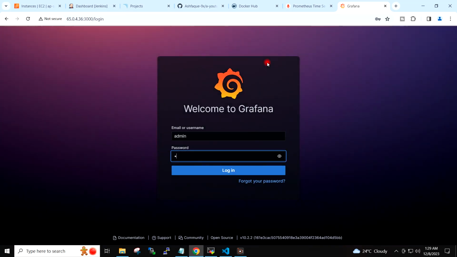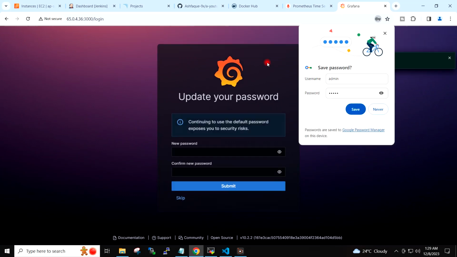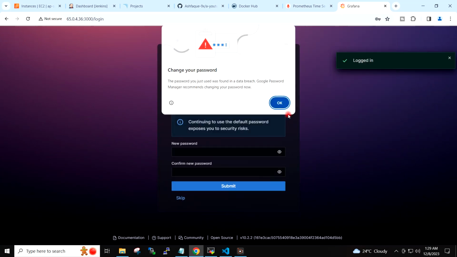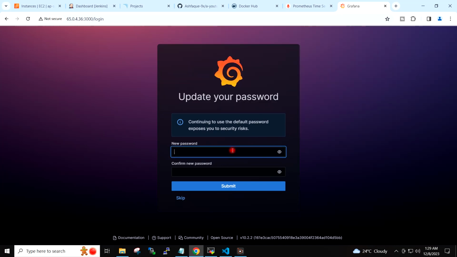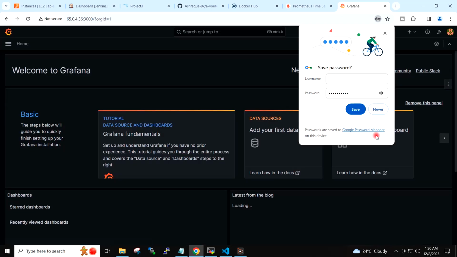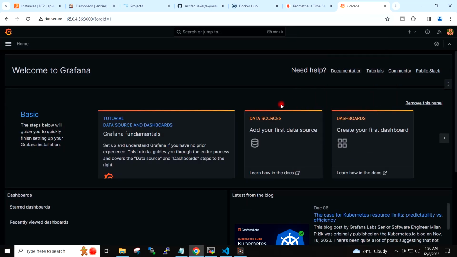Admin. I will set the password. Okay, so we are inside the Grafana dashboard.